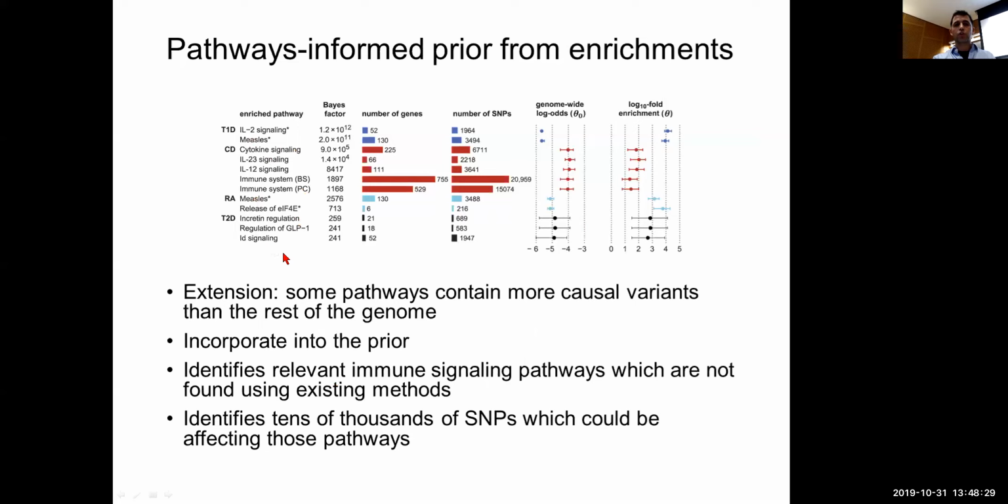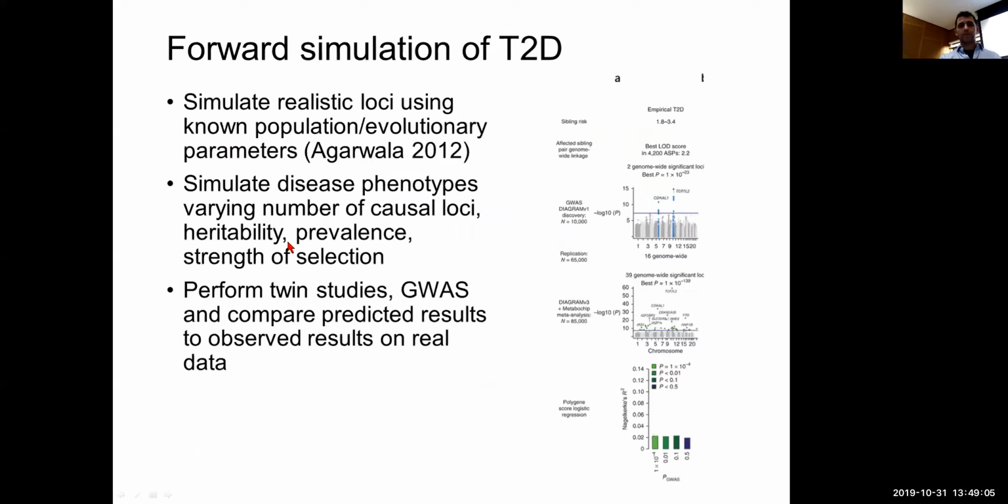The other idea is to start partitioning the genome by pathways and then asking how much heritability is localized in different pathways. And that's very powerful because even if there are 3,000 regions that are all associated with disease, maybe that association will be localized within these regions, more specifically within particular pathways. And this is indeed what you see, that depending on the disease that you're looking at, very different pathways are in fact associated with that disease.